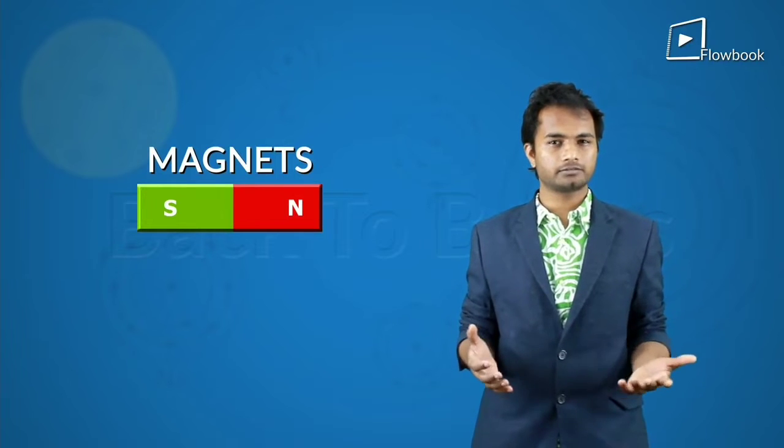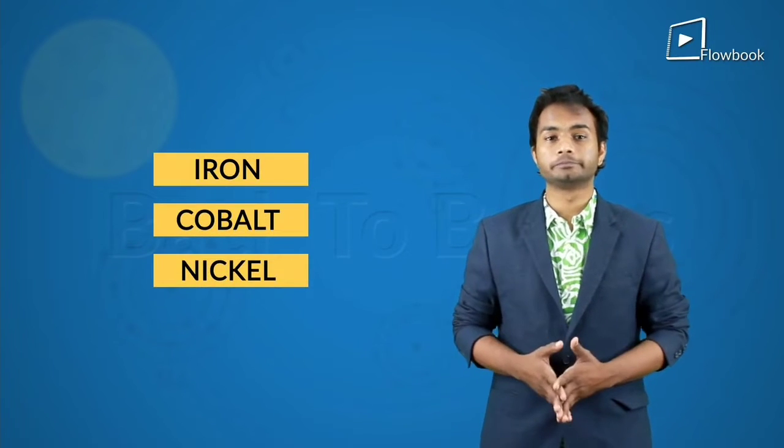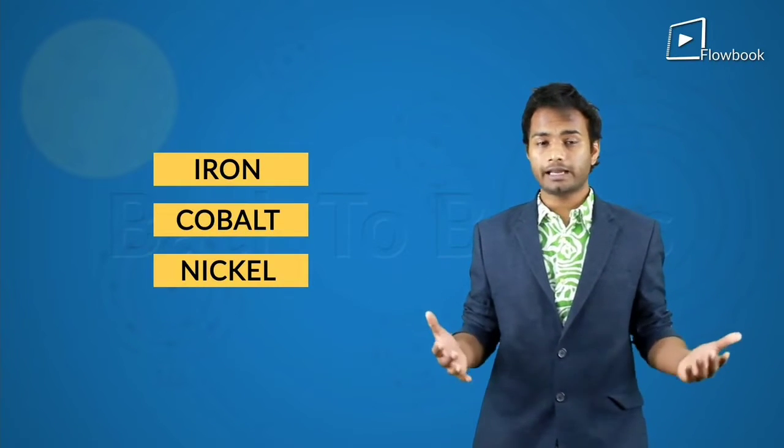If you have any experience with magnets, then you should know that they don't attract every object that you get close to them. Just the objects which have things like iron, cobalt and nickel in them. And they don't attract objects like wood, rubber or even yourself. Now, that means that there is a certain degree of attraction that these magnets show.